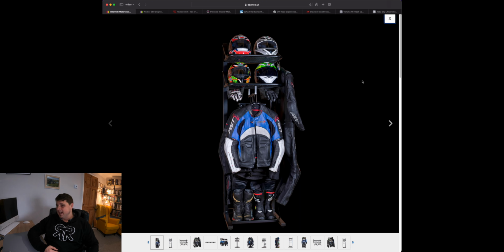We've got our bike. Obviously you're going to buy all the protective clothing you need to ride it safely. Where'd you store it? Where'd you hang it? Me, I've got this. This is a Biker Tidy bike rack, and this comes in at £105. There's enough shelving. As you can tell, you've got 4 helmets at the top, you've got the boots at the bottom, there's spaces for your gloves, for your snoods, your ear defs, all the gear you need.